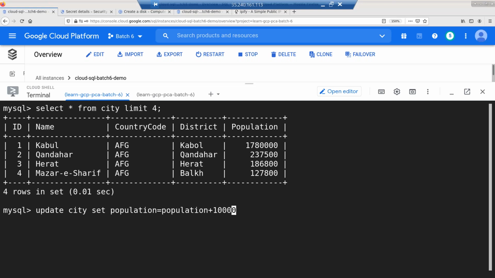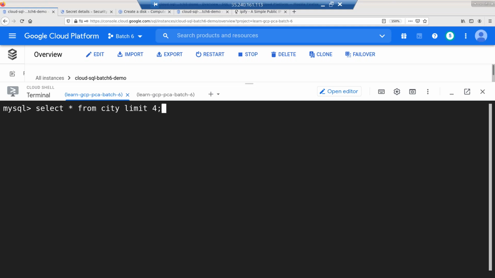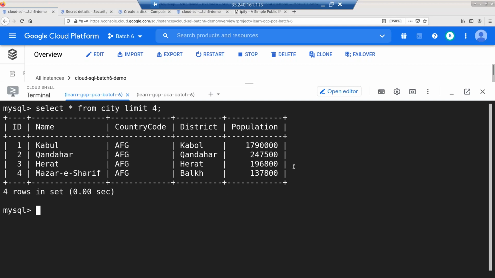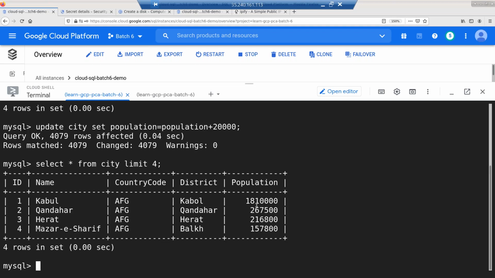Update city, done. 479 rows were updated. Now if I just do this one, the population is going to be updated. So do I see that really? 20,000. You see that the update has happened.